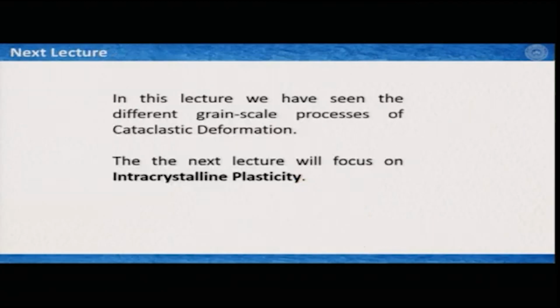So, we finish this lecture, and in the next lecture we will learn about intracrystalline plasticity. In this lecture we mostly learned the cataclastic processes, where we look at grain scale processes, but without looking at the features that we learned in the first lecture on deformation mechanisms, such as defects, dislocations or grain boundaries, because these have no influence in cataclastic deformation, but they play a significant role in intracrystalline plasticity and dynamic recrystallization. This is what we are going to learn in the next lecture, lecture number 14.2.